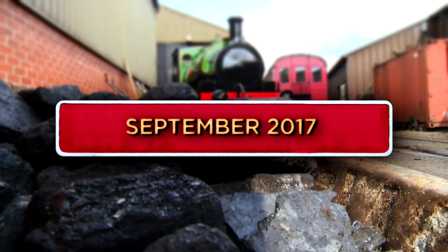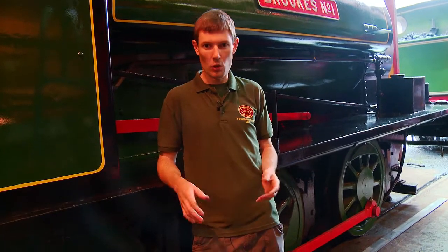Here we are, the culmination of 4.5 years of restoration work on the Brookes No. 1 project. We followed the process all the way through, from the boiler restoration, the work on the underframes, the mechanical, the valve gear, all those aspects of the locomotive's restoration. But finally, the finished article is here.